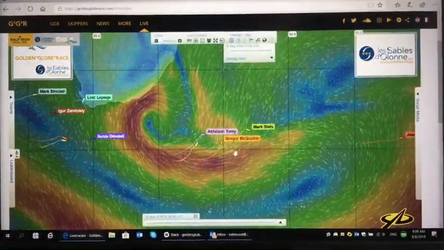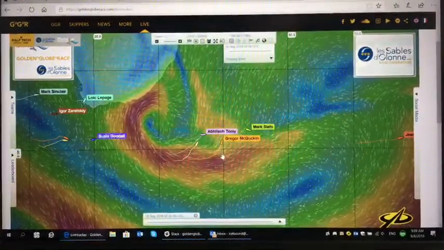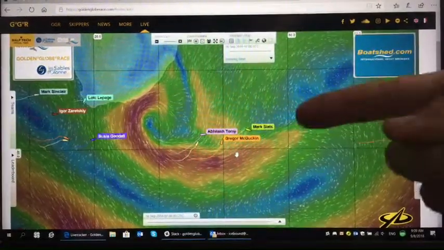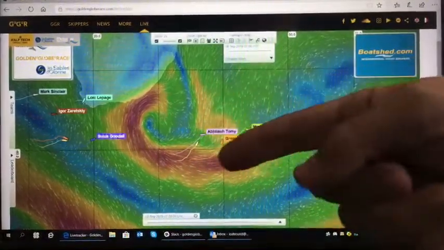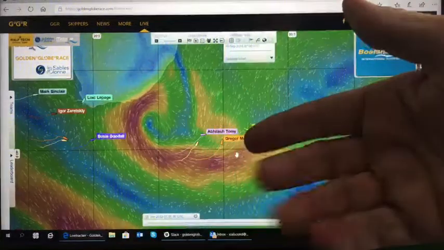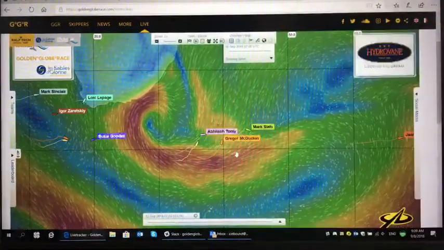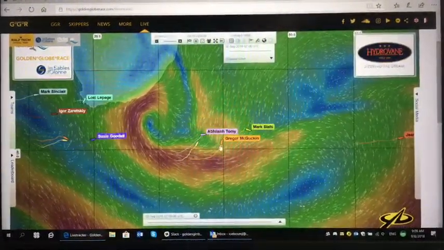I've been asked the question for this afternoon about what would you do if you get 40 knot headwinds in the Southern Ocean, because do you heave to, do you lay ahull, or do you just run with it back the other way? So I'll answer all that this afternoon because it is interesting.